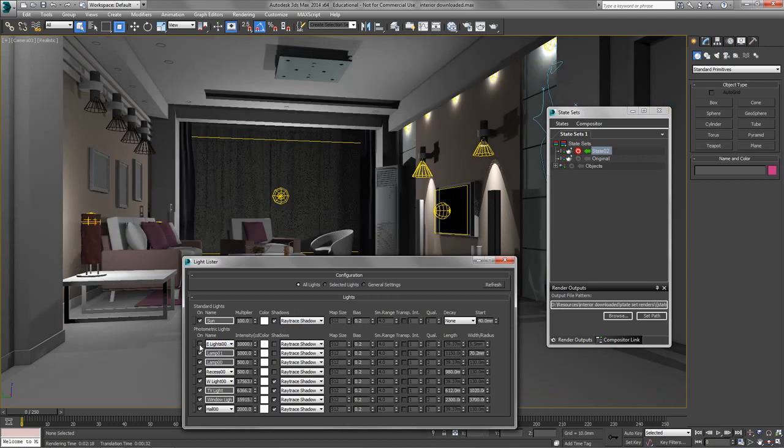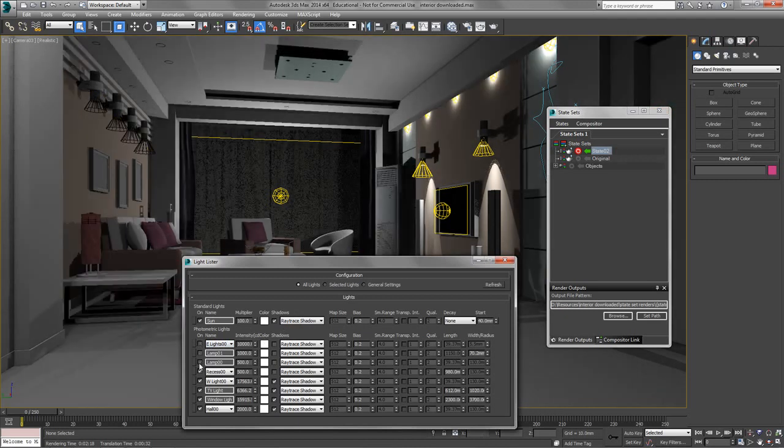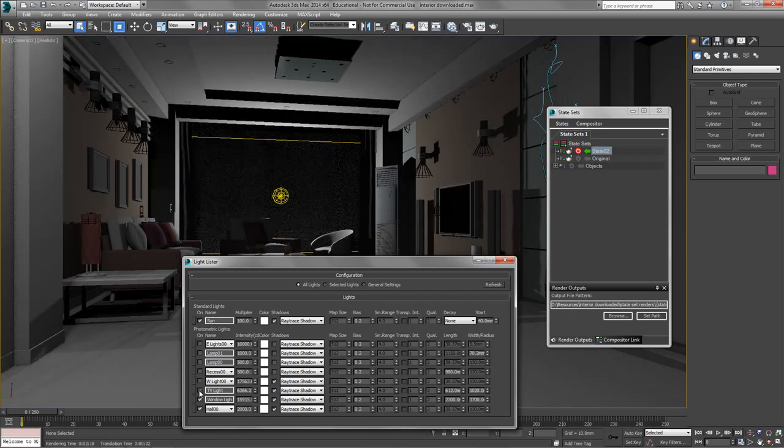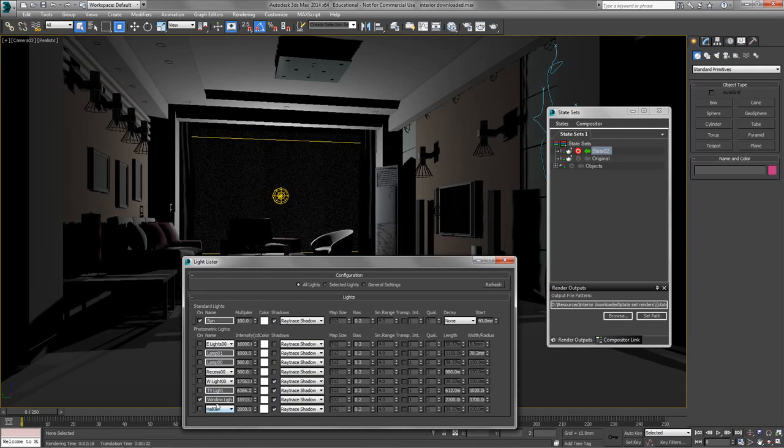I'm going to turn the east wall lights off, both table lamps, the recess lights, the west wall lights and the TV light. Oh, and the hall light there. So I'm literally just left with the window light and the sunlight. Once I've got that set up, I unpress the record button, and now that state is recorded. I'm going to rename that as window light.